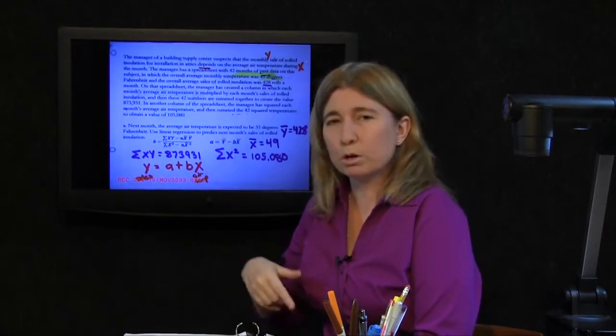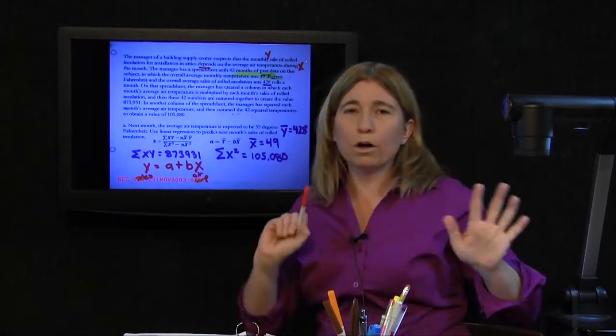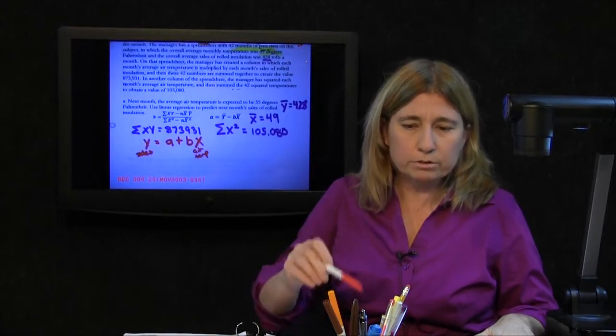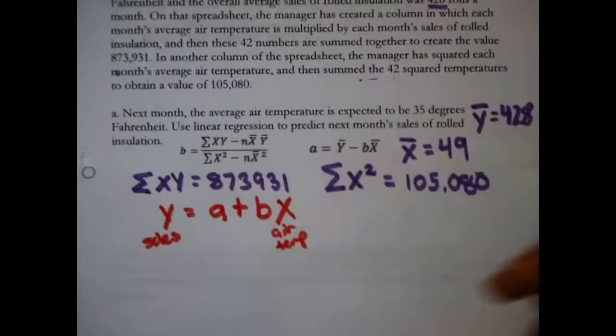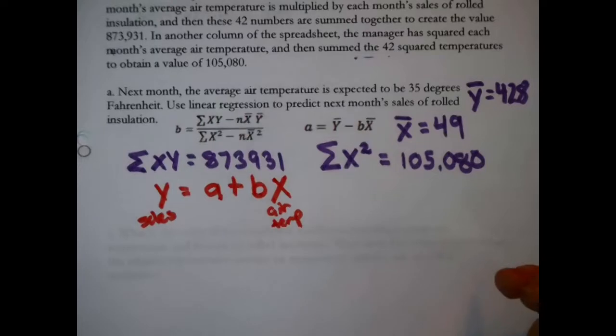Those formulas require the summary statistics that were just described to us, and now we're all set, because all we need to do is fill in the formulas. Let me do that carefully. Let's do B first. Actually, we have to do B, the slope, first, because you need to plug that into A.